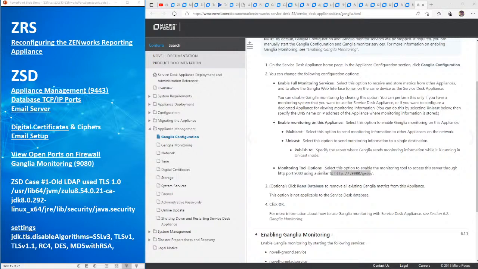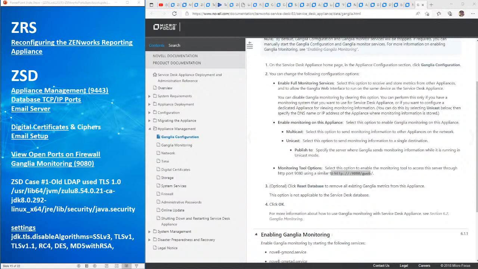Another one was we had a ZENworks Service Desk customer that wasn't getting email traffic. Okay, they were running one of the later versions, 8 something, and said they were unable to send emails. There's an error message, authentication failed, in their logs. Well, we found out that the SMTP server, Office 365, was enforcing TLS, and it was enforcing TLS 1.2.